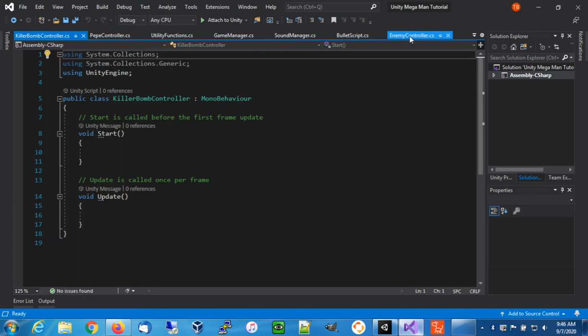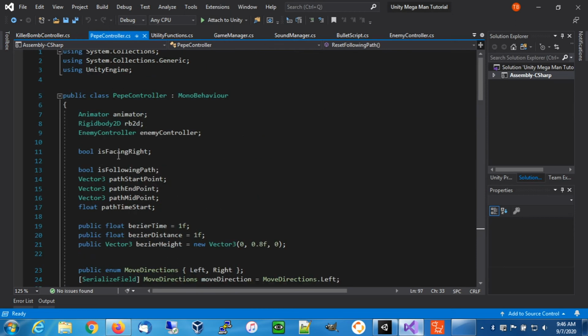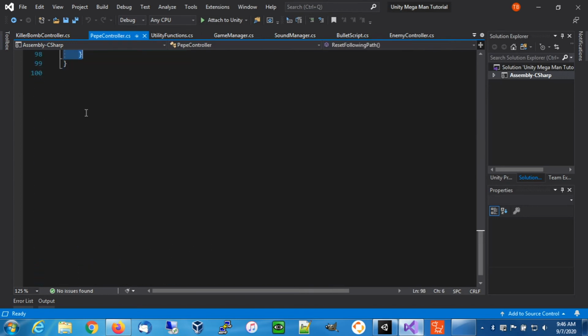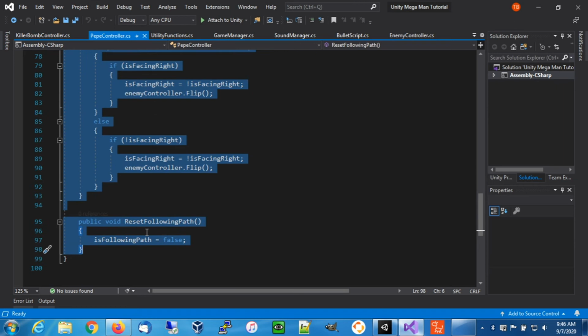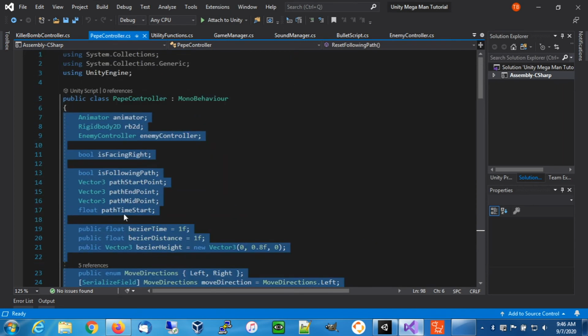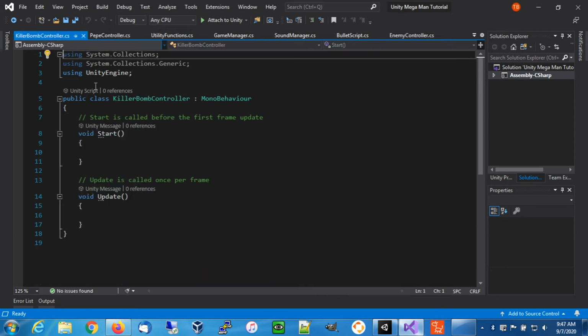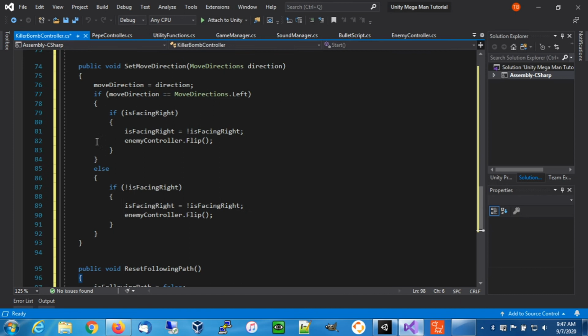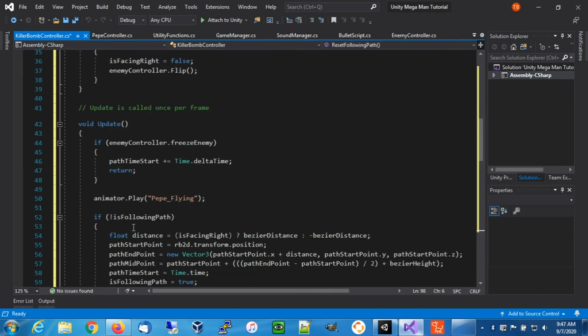Now the thing about Killer Bomb and Pepe, they are basically identical. So what we're going to do is all this code, from reset following path all the way up to here, is all the same. So we're going to copy all that, highlight there, and drop that in. So this is all the same.